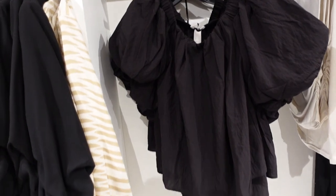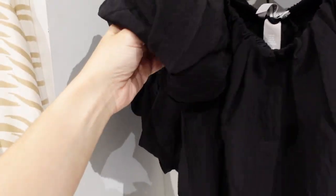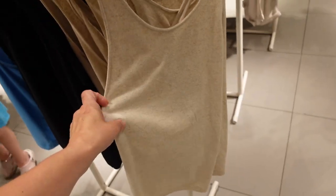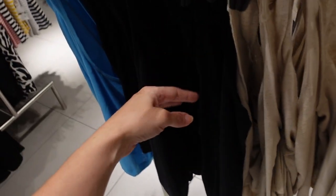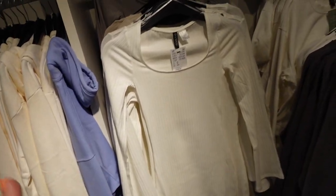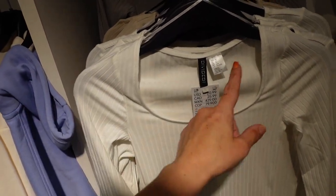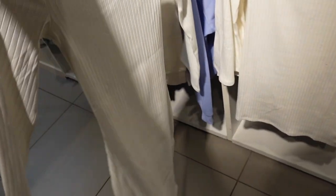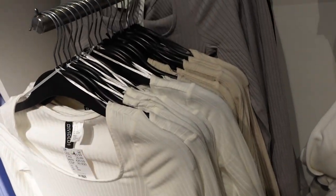New lightweight balloon top — elastic so you can wear it on or off the shoulder, the material is so nice and silky, $24.99. New twist back linen tank top — thicker strap, scoop neckline, crisscross in the back. In beige, also comes in black and blue, $17.99. Rib dress from the divided line — more junior sizing, scoop neckline, little bell sleeve, mini length, $20.99 in white, beige, and gray.